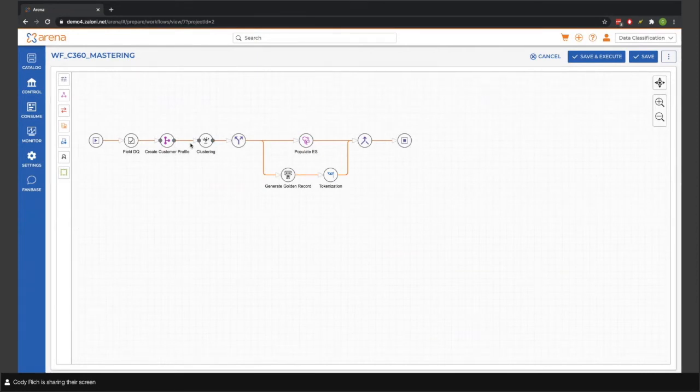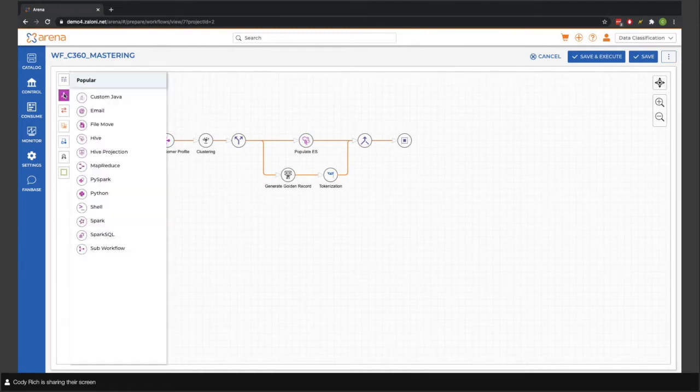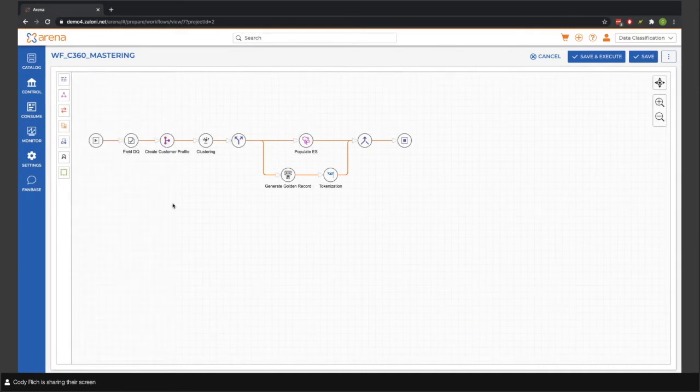So we're looking for a very low code, no code way to process our data, not only as we ingest, but as we maybe create clusters of data. And then we move some of that to Elasticsearch, but also create golden records on it. And so you can see here, we have a variety of ways, whether you're writing custom code, converting data, moving in and out, transforming, etc., so that users can quickly and easily ingest data, process it, and do whatever it is that they need to do.